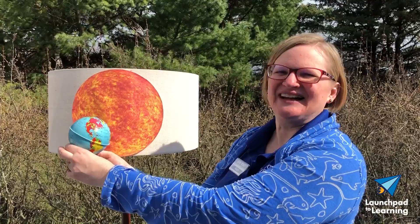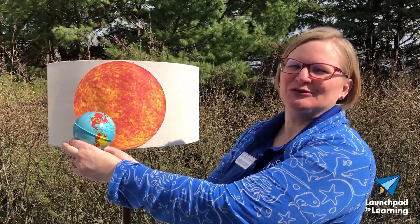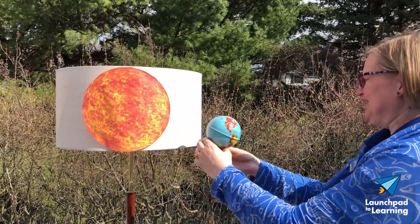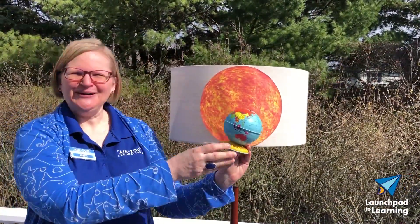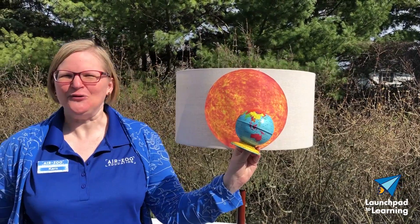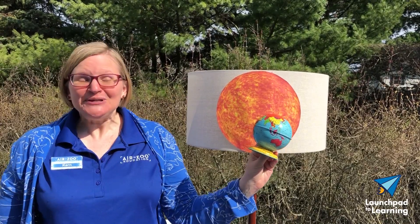But of course, while the Earth is spinning like that, it's also making a trip around the Sun. How long does it take to make one full trip? A year, right? 365 days. So early people figured out that the path of the Sun was predictable and they could use that to measure the passage of time — basically create a sun clock, or a sundial. These types of sundials were used for a long time before we had mechanical clocks, digital clocks, or atomic clocks.